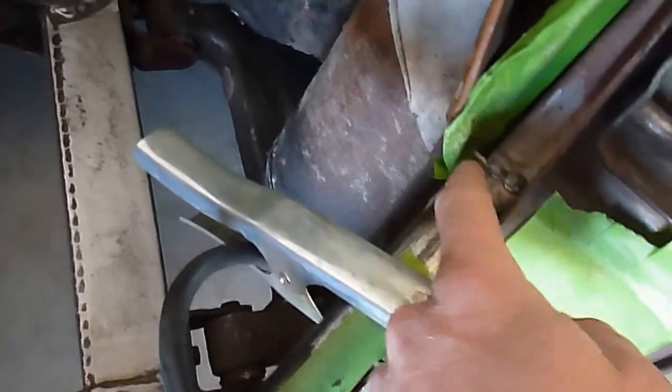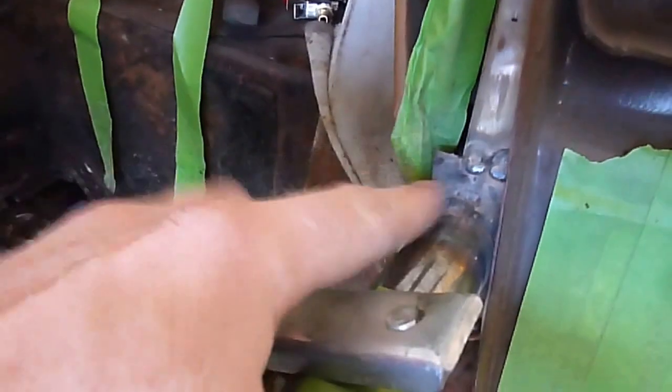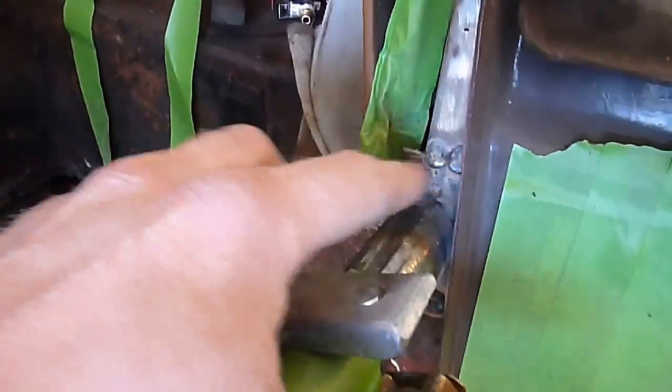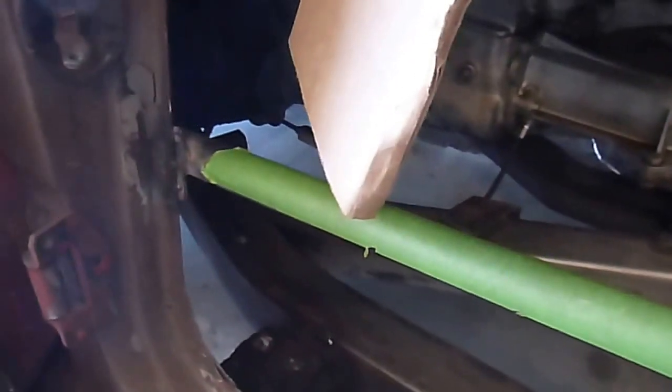It's just a simple door bar that I tack welded in a few different places. I had this round bar sitting around so I decided to use round bar over angle stock. It's actually easier to work around because you're not putting your belly and chest into an angle piece. I had added extra plates beforehand before I welded on, and that gives me more spread so I can tack weld in — so I'm not tack welding square stock directly into the car. You can see the little attachment plates that I added.